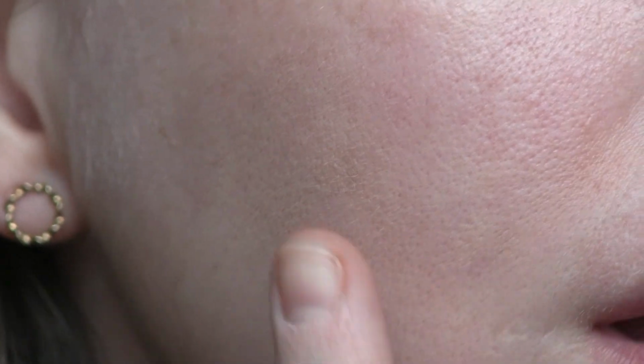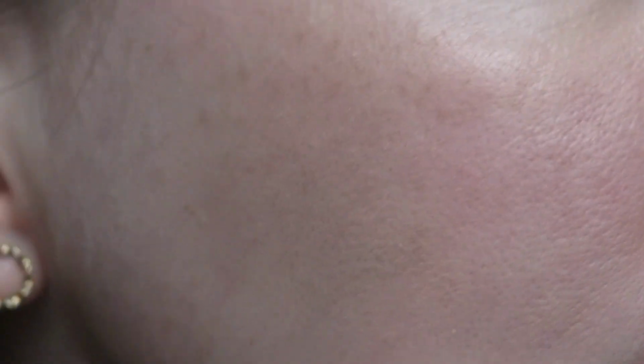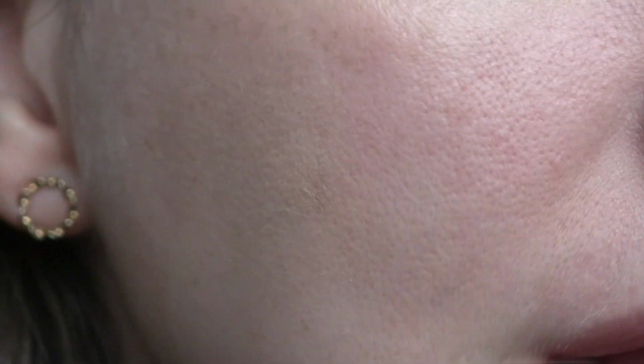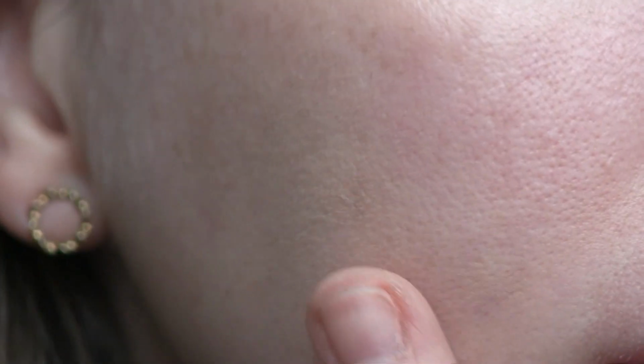But yeah, as you can see, this was my hyperpigmentation spot. You can still see that it's there, you know? And I do like to powder this a little bit after I've applied concealer in order for it to set and stay for longer. But I feel like it did a pretty good job at covering that area. And I still have some redness here and there. I don't care too much about it. I just want to cover my problem areas, and then the rest can be left natural.